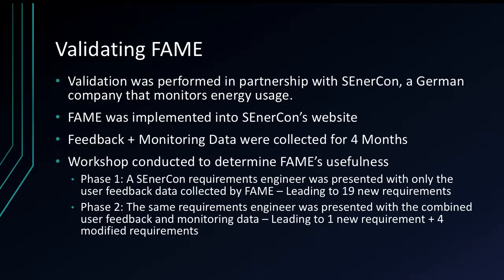To validate the usefulness of FAME, its designers partnered with Centercom and implemented the FAME system in Centercom's website, which has over 5,000 users. Then two workshop phases were conducted within Centercom with a Centercom requirements engineer using the data collected by FAME. The first phase presented the requirements engineer only with the user feedback data, which he used to elicit 19 new requirements. In the second phase of the workshop, that requirements engineer was presented with the combined data, and using this data, he found an additional requirement and modified 4 other requirements generated earlier in the workshop.